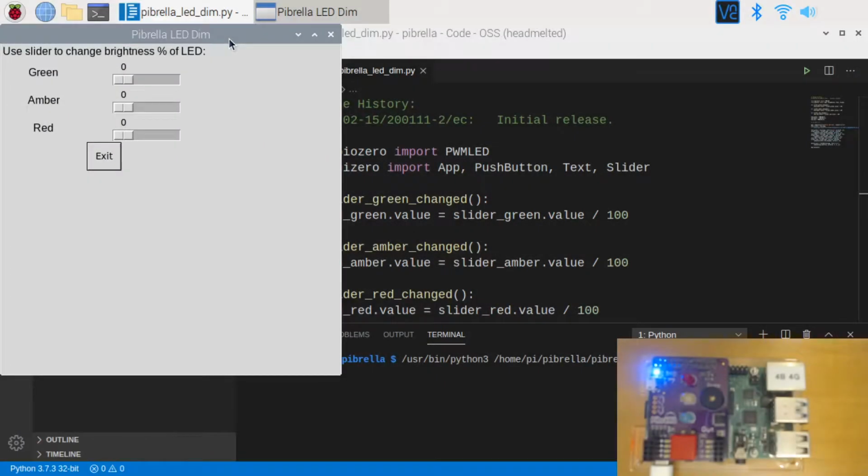In this second program, when I drag the slider, the brightness of the LED changes. The LED gets brighter when I drag the slider towards the right.